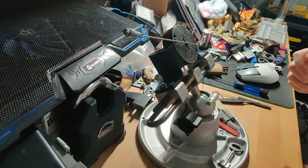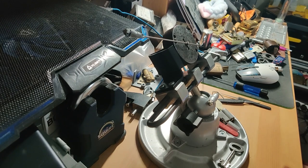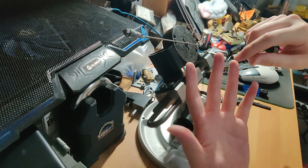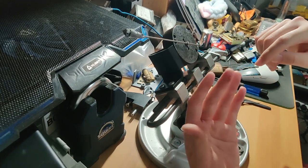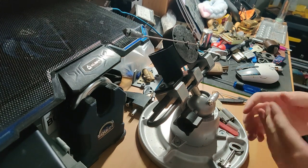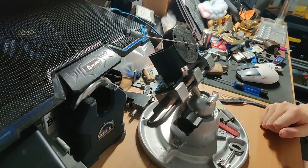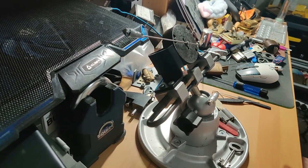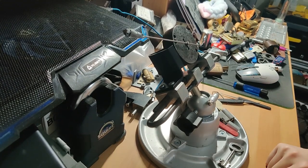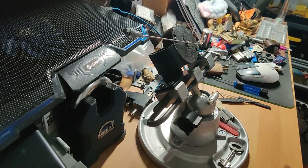Okay. Let me just show it's picked once my hand recovers a bit. We've got tattoo marks on all of my fingers. That is, I think, well over 100 picks of this lock. How long was it? 25 minutes, not bad. Not as good as the cutaway, but far from bad.